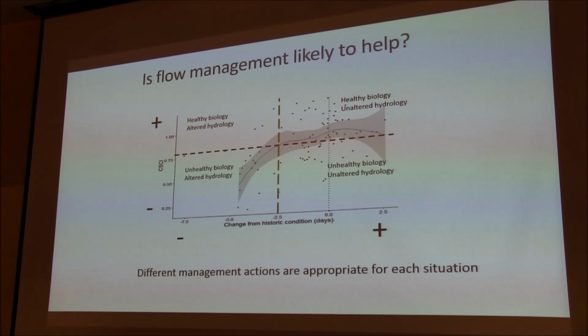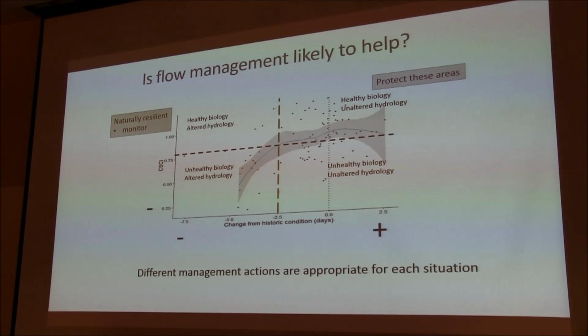So one nice application of this index is that you can use it to prioritize management actions on a fairly large scale, fairly rapidly. What I'm showing you here is an example: let's say this x-axis is just your index of alteration. It doesn't matter. You can look at a specific metric, take your pick. On the y-axis, you have a measure of biological condition. And then you can categorize streams into one of these 4 boxes. Your streams that are healthy with unaltered biology, these are the streams that, of course, you want to protect because they're still in good condition. You want to keep them that way.